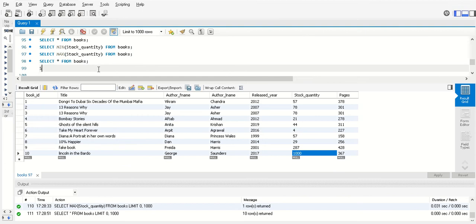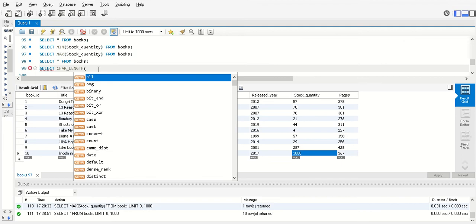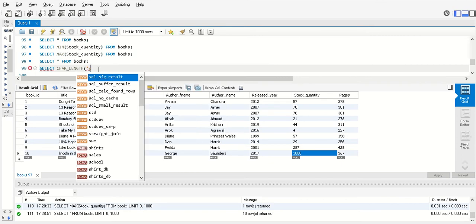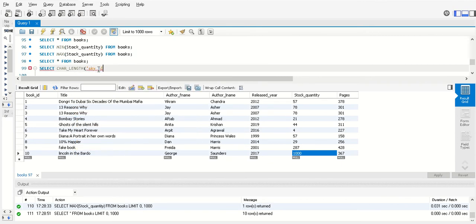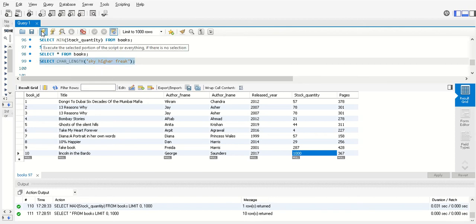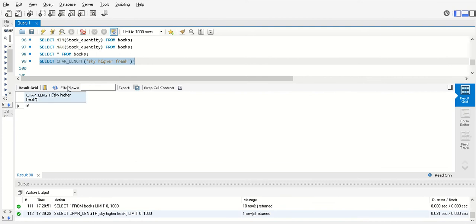Next, we are going to check with the character length. So we're going to get 16. Even the spaces are included in it. So we have 16 character length.